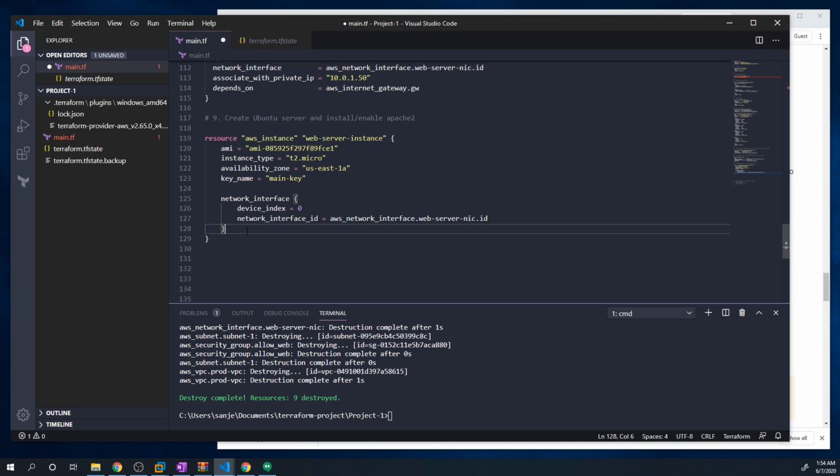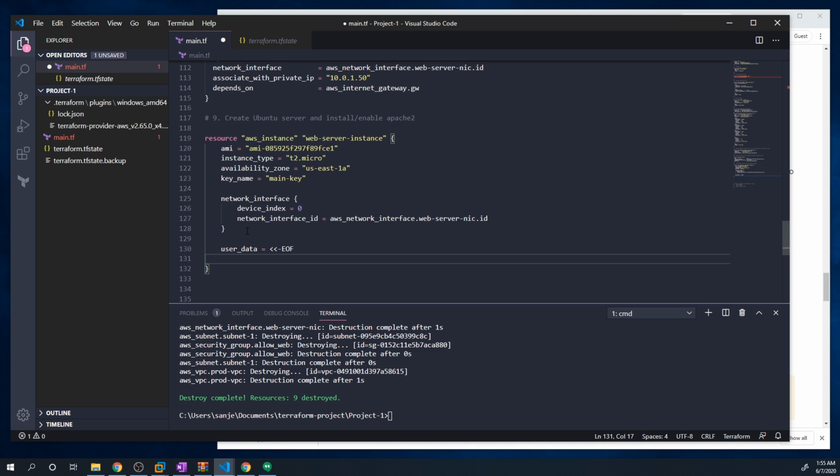And now, guys, this is where the actual magic happens here. So what we're going to do is tell Terraform, on deployment of this server, to actually run a few commands on the server so that we can automatically install Apache. And the way to do that is to use the user_data block. And what we have to do is pass in, and this is going to look a little goofy, but we just say EOF. And I forget what this stands for, but you just put that in there. And then now we just type in all of the commands we want to run.